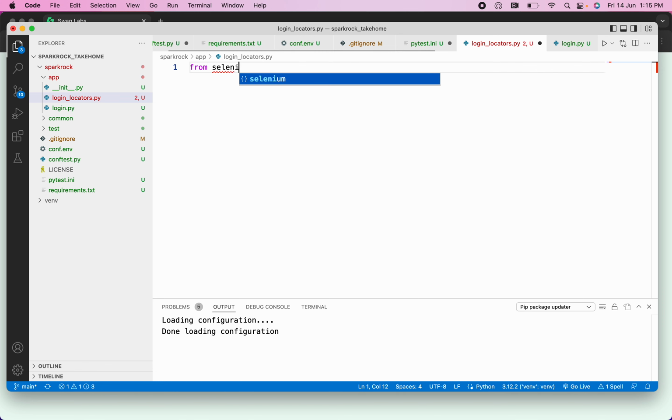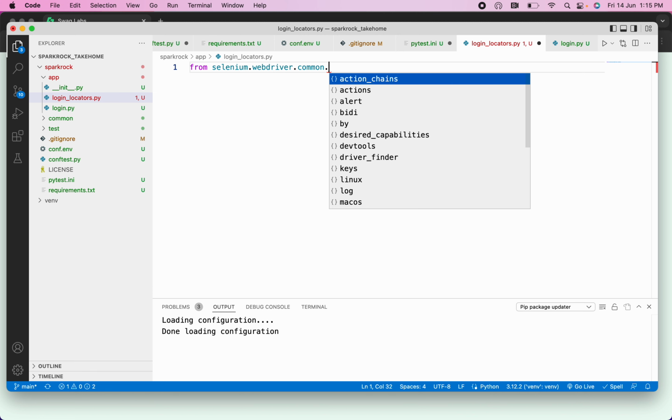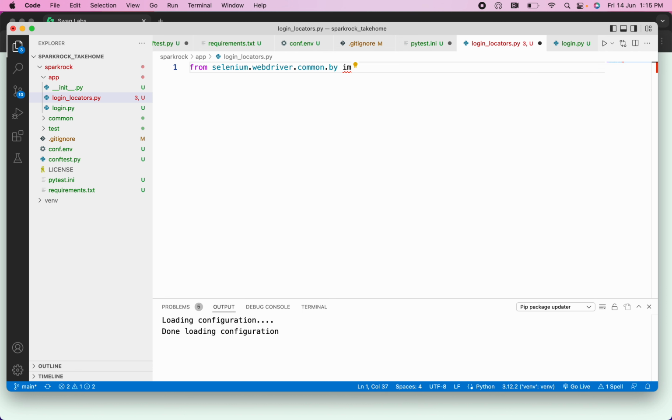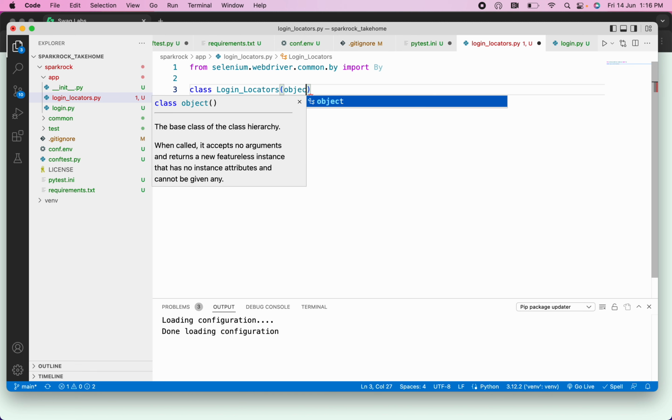From selenium.webdriver.common.by import By, create a class called LoginLocators.